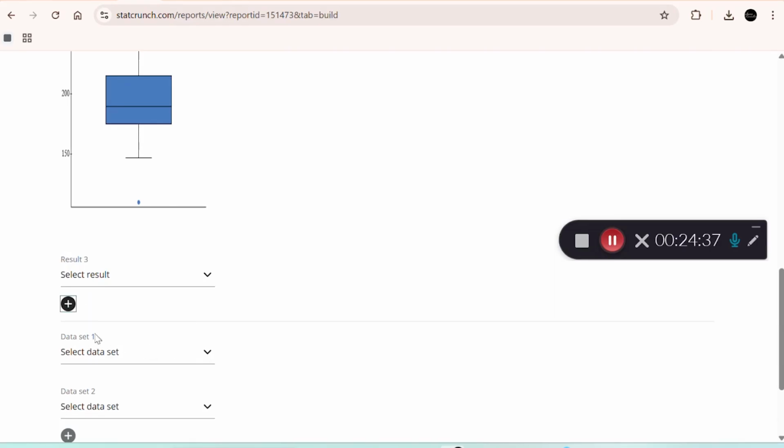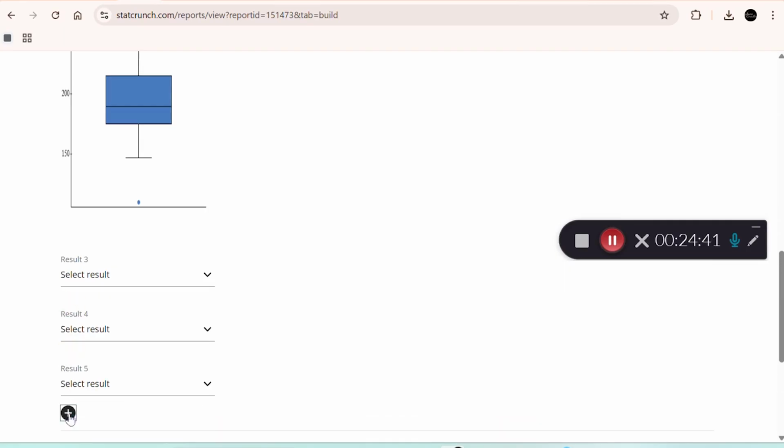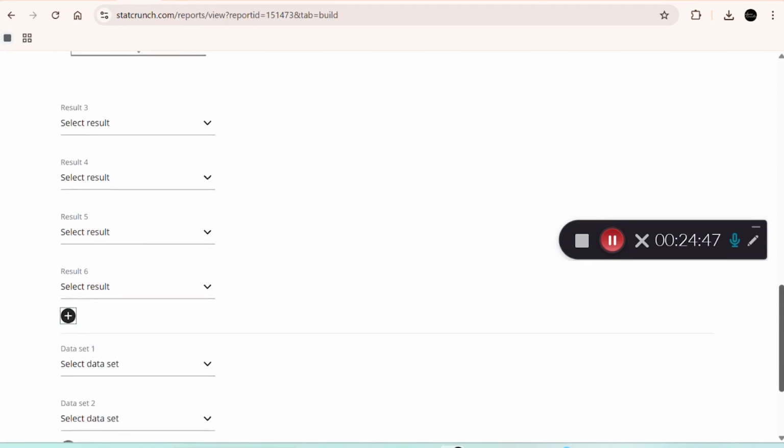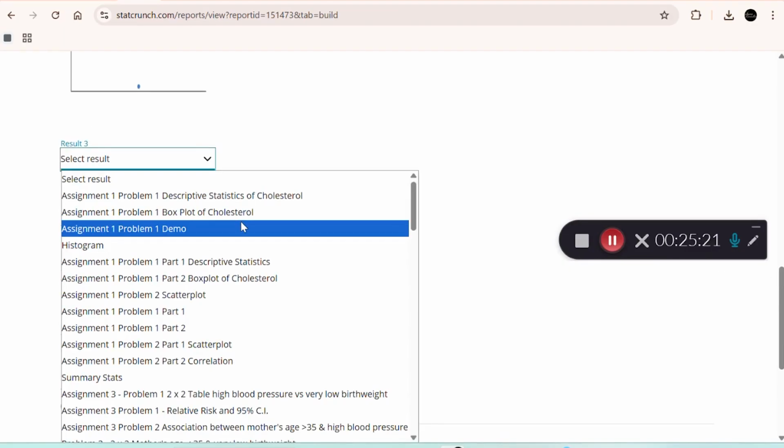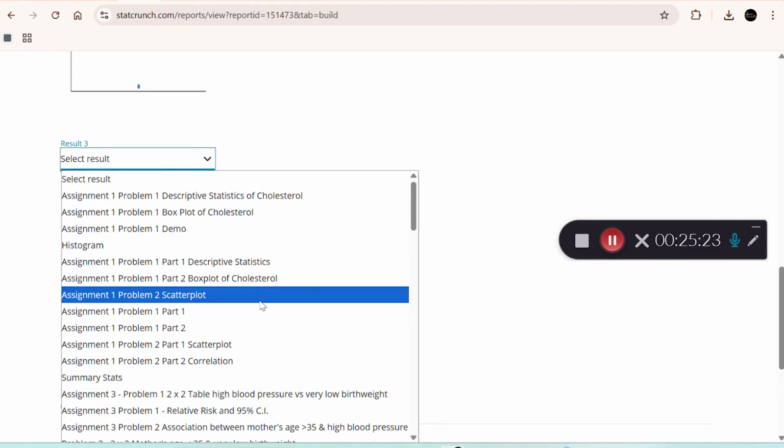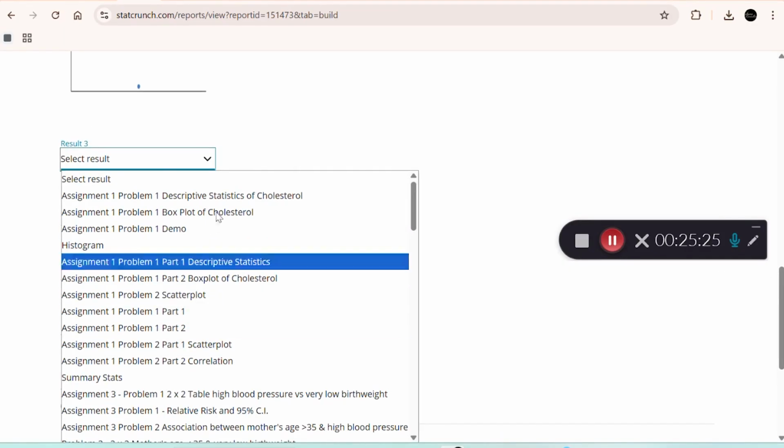These ones actually refer to a data set, so you'll have to add a few spots for additional results. Okay, we don't want to see the data, we just want to see results. So you're going to click on the plus button. Now I've created room here for at least 4 more results. You could keep clicking on the plus as much as you want. So whatever output you produce for problem 2, you'll select that.